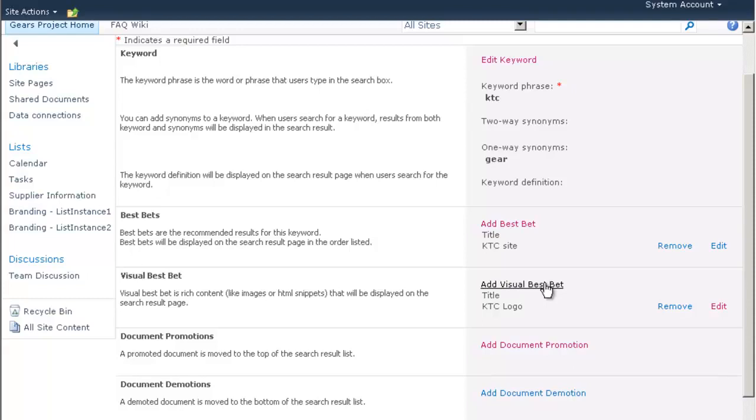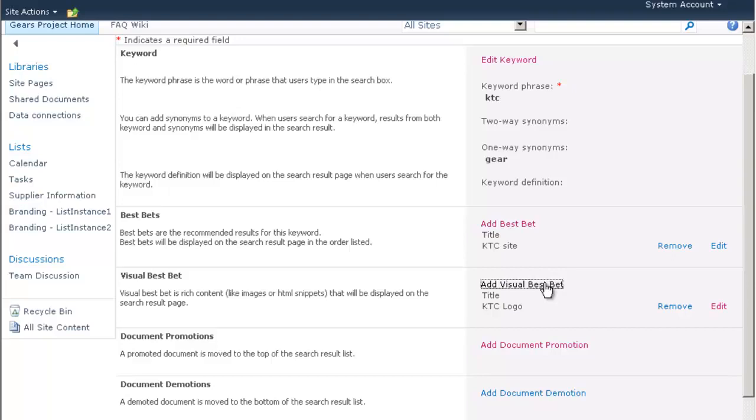Right, absolutely. So the question is, can you see potential best bet suggestions and then automate that process of adding those best bets? Yes, there is a report that as your portal is being used, it scans for some of the things that are searched the most and suggests the best bet. I'll show you that report in a moment. And the automation part would have to be a custom scripting or a custom development. It's not complex. On a scale of little to most complex, it's probably just a slight complexity kind of configuration to automate that schedule.